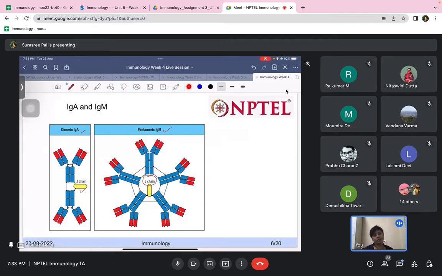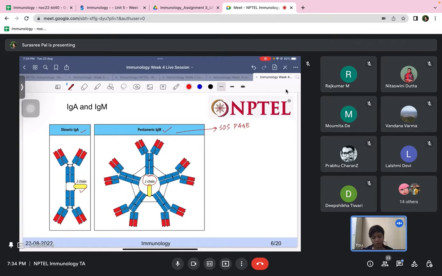And in the last session we were discussing one interesting question: if the multimeric IgM, the pentameric IgM, is run in SDS page gel, how many bands will you observe? The answer was 3. So here I am just explaining that question once again. If you run this pentameric IgM in SDS page, of course the protein will be denatured. These multimeric forms will denature, and here 3 bands will be observed.